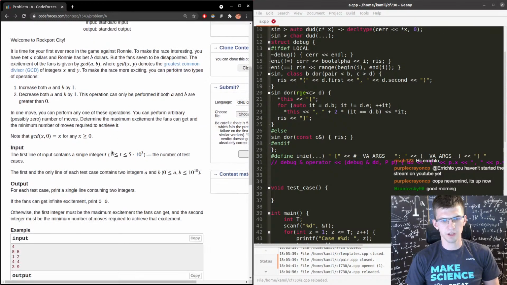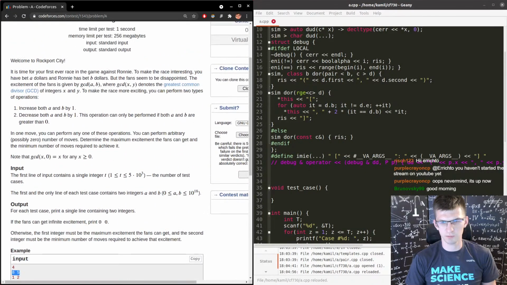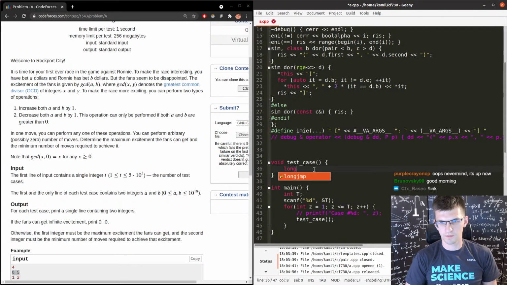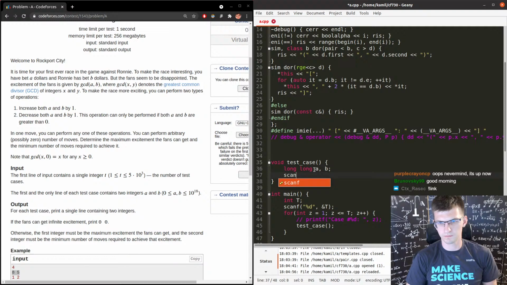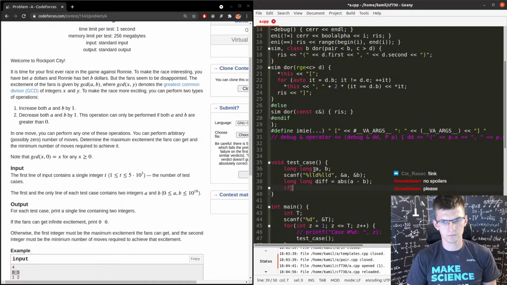The difference between A and B doesn't change, so we want to make this an excitement. Oh, that's templates from Google Code. Are they distinct? 0, 0.